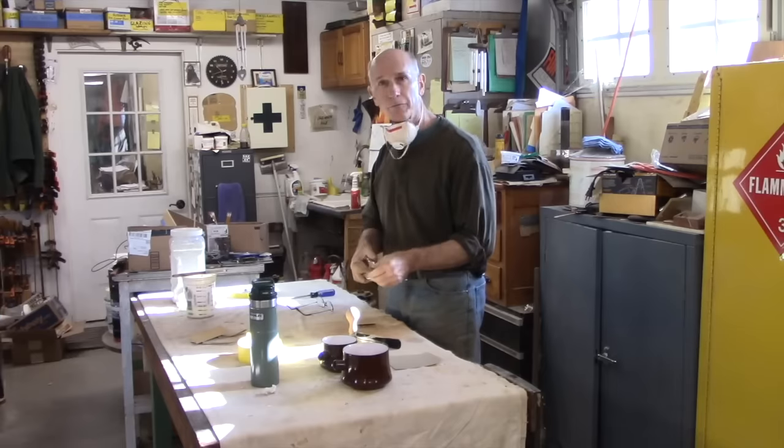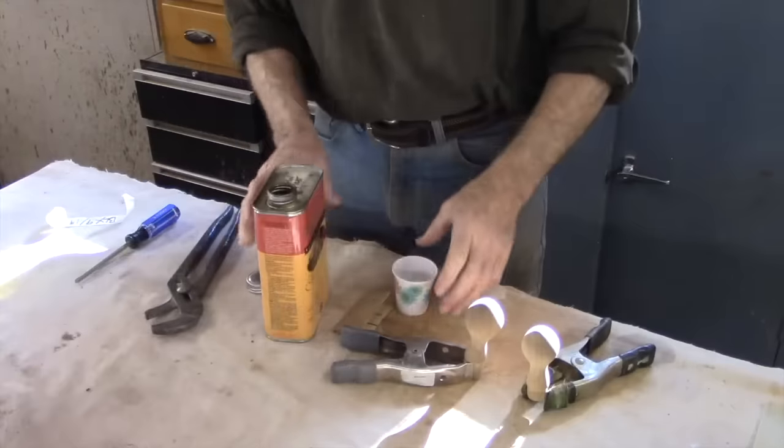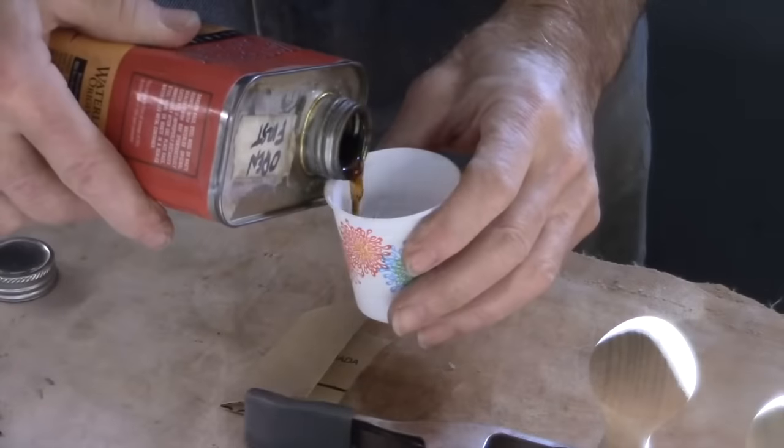Now I'll apply the first coat of finish. And I'm going to finish these with the tung oil varnish. I think that's going to be a great finish for these. It'll work well in a kitchen environment.